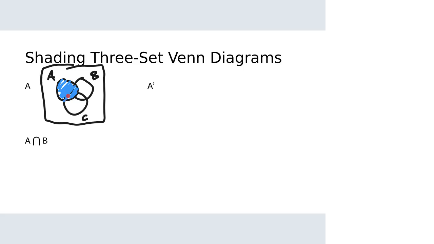That's it. If you're thinking, well, some of that's in B. Yeah, that's okay. You're right. Some of it's in C. You're right. Some of it is. Because A and B might overlap a little. A and C might overlap a little. But what we want to identify here is everything inside set A. So we color in that entire circle. And then the regions there would be regions 1, 2, 4, and 5. That would be set A. Regions 1, 2, 4, and 5. Before I go forward, I want to give you a chance to ask any questions that you might have.